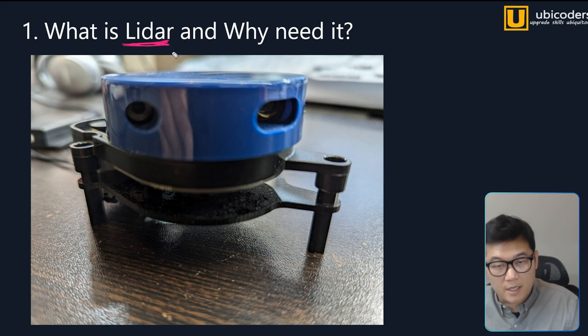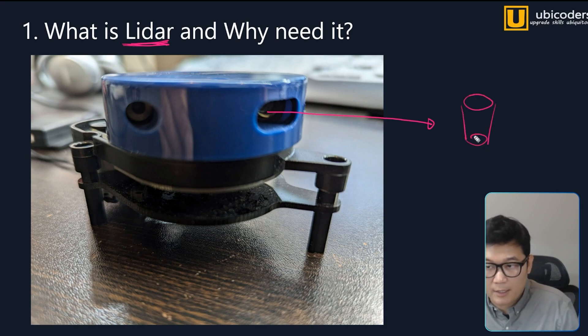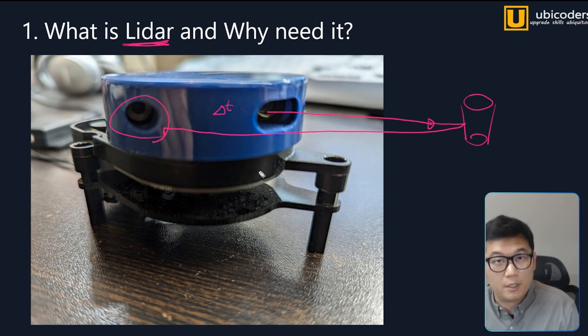LiDAR stands for light detection and ranging. We want to use it because we want to know not only the distance but also the distance of the surroundings from the sensor. The light will be emitted from this emission port and that light will travel until it hits an object. When this light hits an object, it will be reflected and get back to its receiver. It knows the time difference, and we know the speed of light. So the distance to this object is going to be time difference times speed of light. You can calculate this really quick.